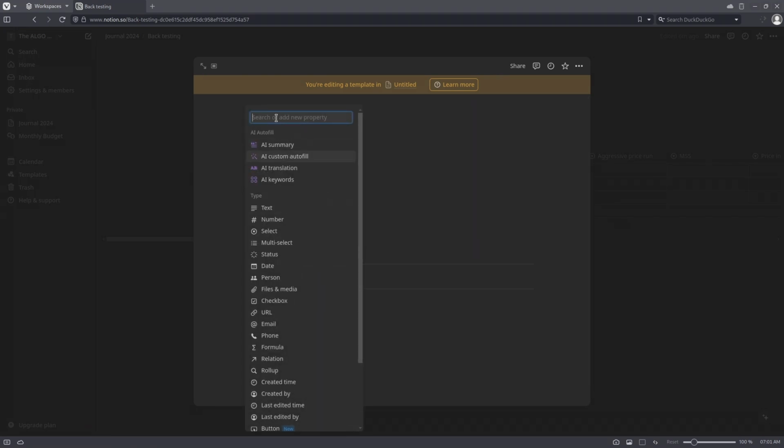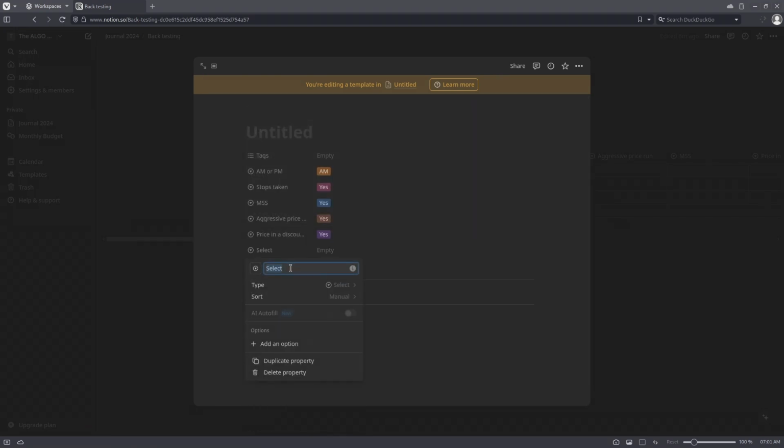And then in the next one, it used to be a fair value gap in the 50% discount or premium range. So just a fair value gap in 50% discount or premium range. And it's going to be a simple yes or no.